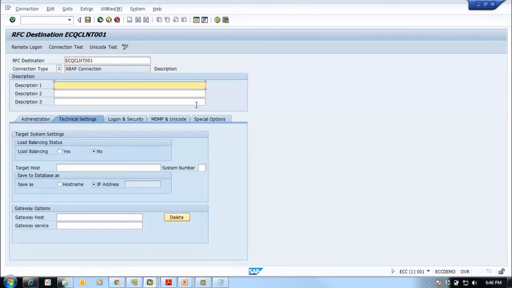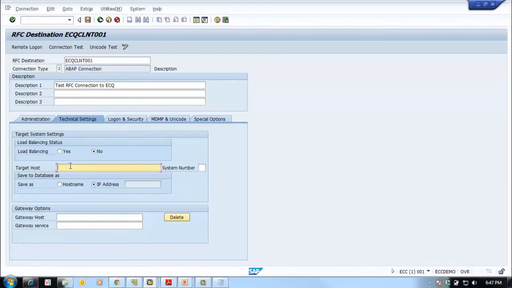It's always better. This is a test RFC connection to ECQ. Otherwise it will give you a warning message to maintain documentation. Now we come to the technical setting where we need to specify the host name.